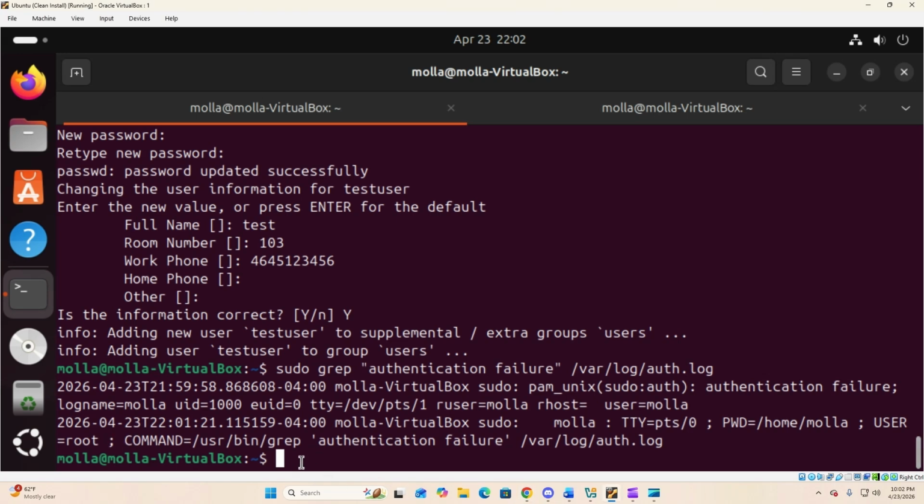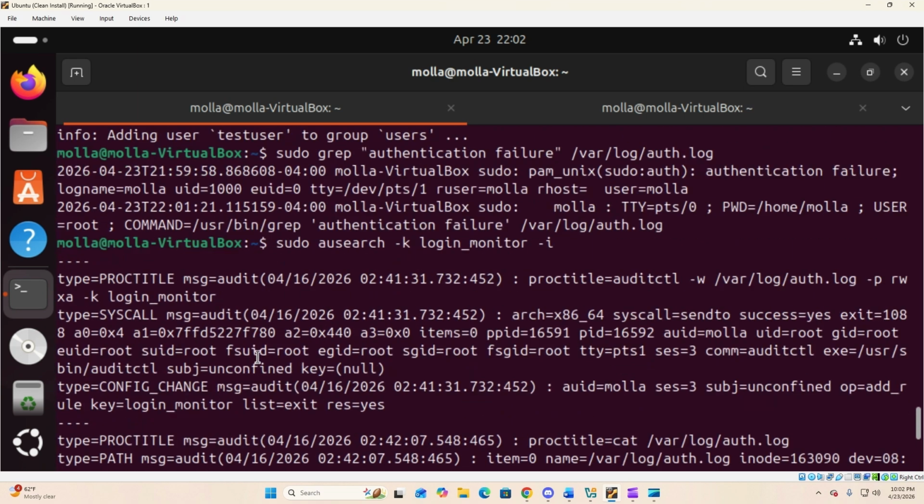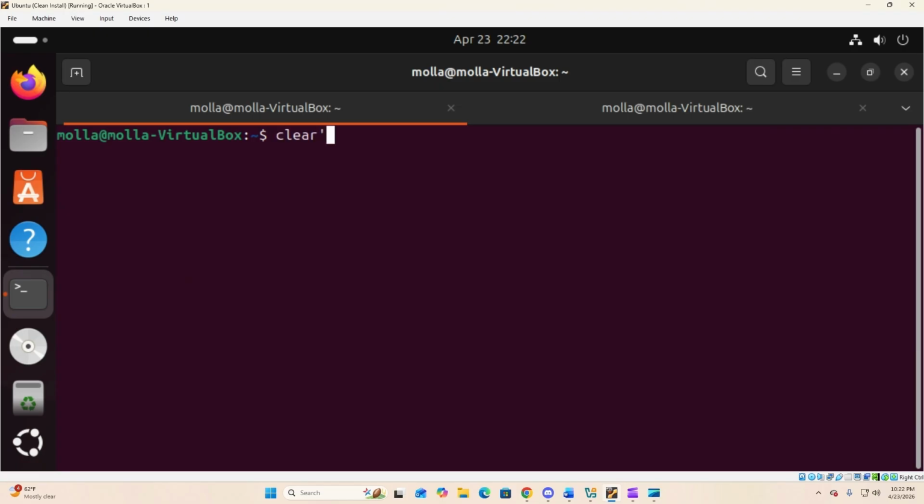The command you can write is sudo ausearch -k login_monitor. Let me clear these things. Okay, let me run this one.